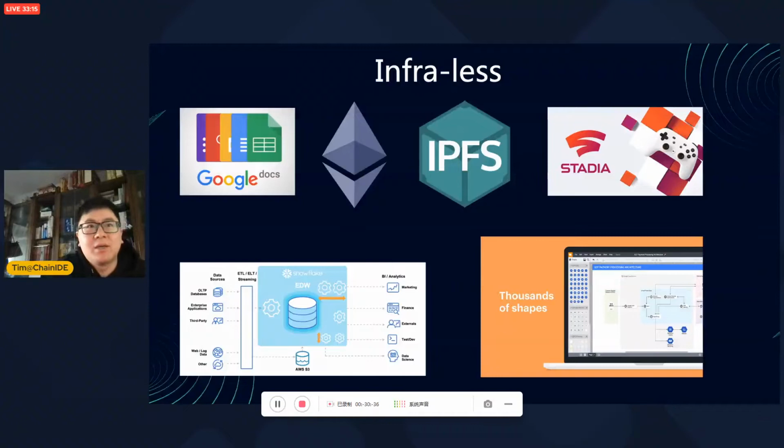Even though we have cloud services, all the databases are in the cloud, but there's still the idea of a database, right? We need to create a database in order to make all this data flow. But the idea of Snowflake is to get rid of the idea of a database. You don't need to worry about the database. You only need to configure your data store, right? That's the whole point of Snowflake.